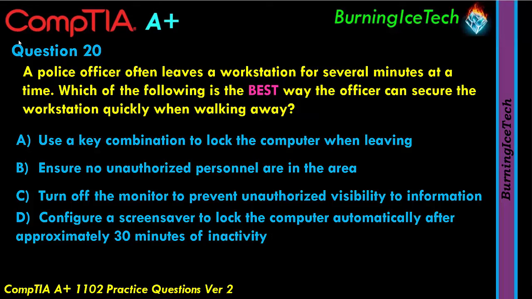So in this question, at least, question 20, the police officer wants to make sure this machine actually is secure, where the previous one, at question 19, the guy was just not giving a toot about this. So what can we use? What's the best way the officer can go and secure the machine? Is it answer A? Use a key combination to lock the computer when leaving. So far, that sounds like a very good answer. That actually might very well be the answer.